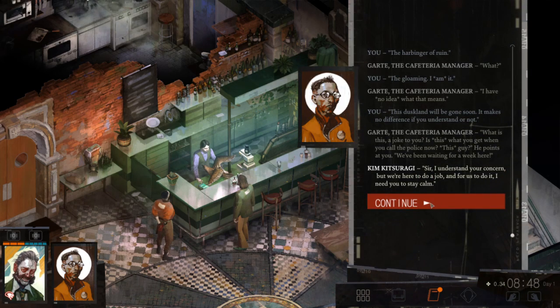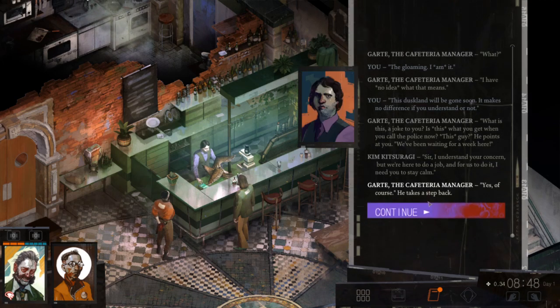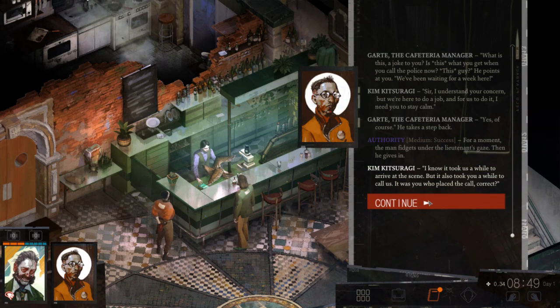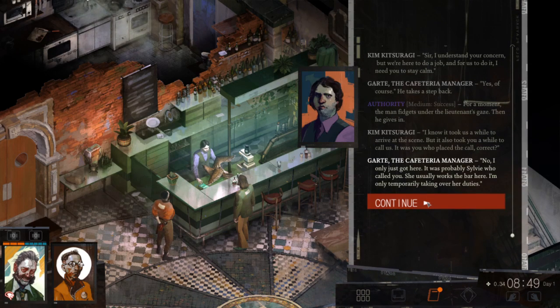Sir, I understand your concern, but we are here to do a job. And for us to do it, I need you to stay calm. Yes, of course. I know it took us a while to arrive at the scene, but it also took you a while to call us. It was you who placed the call, correct? No, I only just got here. It was probably Sylvie who called you. She usually works the bar here. I'm only temporarily taking over her duties. Yeah, the body is going to be all kind of grody.